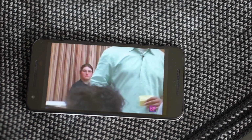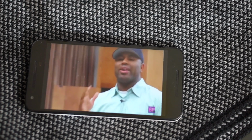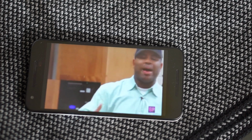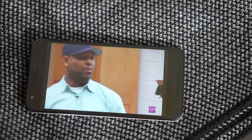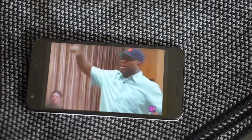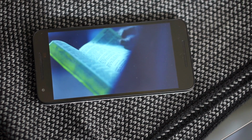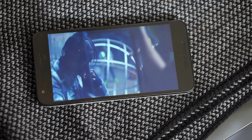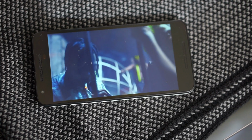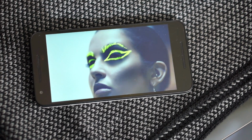And with the 5X mirroring that of the Nexus 5, you still have a 1080p display. So it's the LCD, 5.2 inches as we said before, with 423 pixels per inch. So you still get great visuals, great color reproduction, good sharpness. Of course, you're going to miss out on some of the vibrancy that you may see in AMOLED displays or just better resolution in 2K displays, but it's still a solid display.